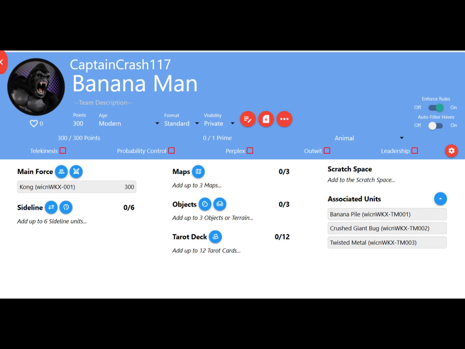Now I have hopped into HC Units for our team building needs today, so we can see everything on the team just out in the open, nice and easy to read. If you haven't used HC Units before, go ahead and try it out. It's pretty awesome. Now, for our first team, we're talking about just 300-point Kong.